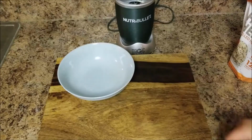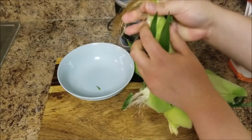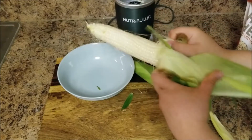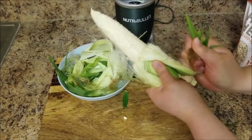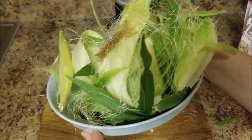Moving on to shucking our corn, I'm using 2 ears of corn and keeping a bowl aside to put the husk. Corn husk can be used to make corn dolls. It can be placed at the entrance of your home to bring in good luck. Use it to decorate your altar to honor harvest gods and goddesses, and even make it into a braid to manifest positive change into your life. So save the corn husk.